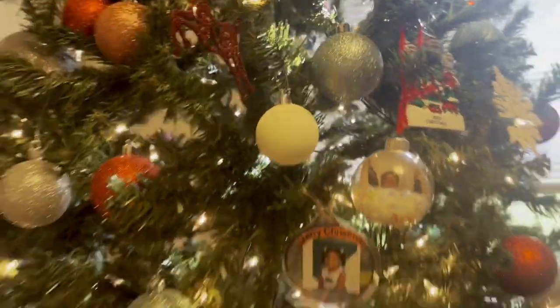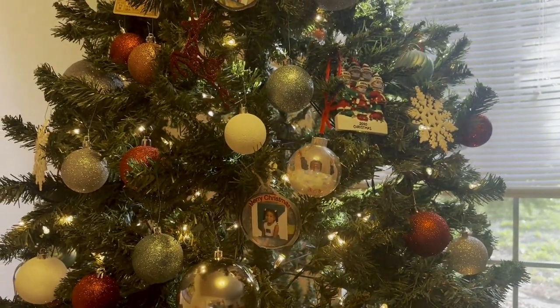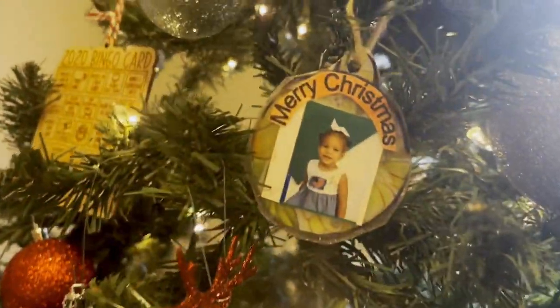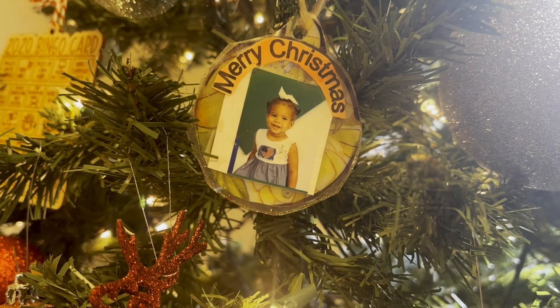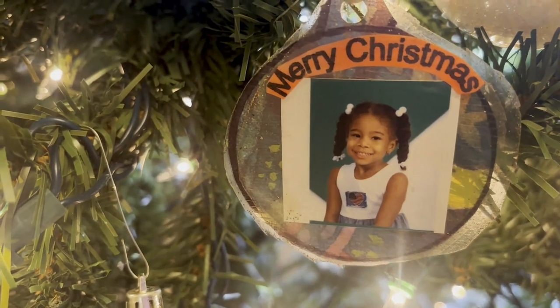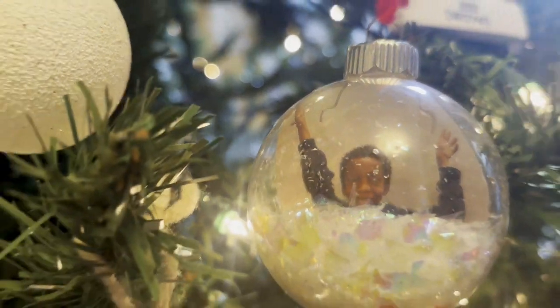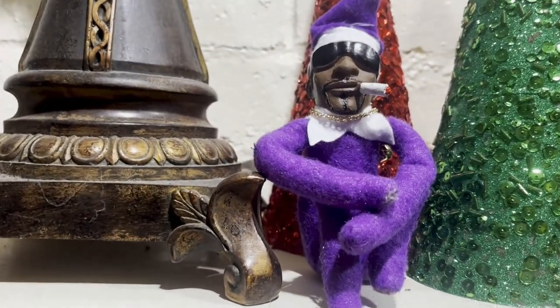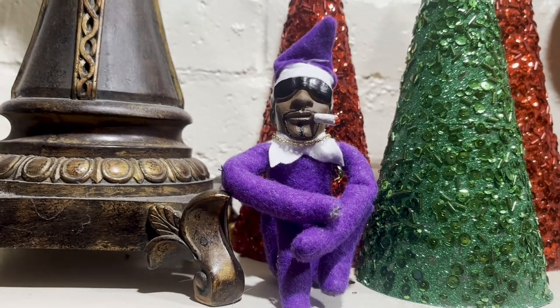Let me show y'all my baby. I do a very traditional tree with some personal ornaments and just regular Christmas colors — I don't do anything fancy. Here's my baby Caitlyn — we've had this ornament ever since she was a baby, about a year and a half or almost two on that picture. She is 21 now. And then I have Kennedy here, she is 24 now, she was about three on there. They're three years apart. And then I have my son — Caitlyn was about six on here, I think he was in first grade when that was taken. Y'all, I also had to show y'all our Snoop on the Shelf — isn't that cute? A cute little spin on Elf on the Shelf.